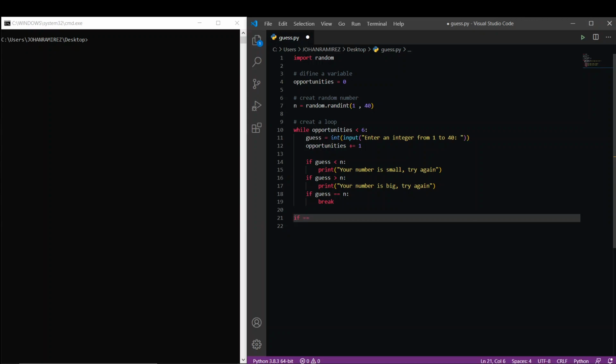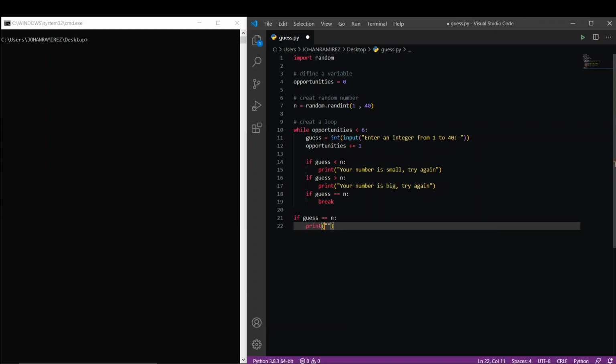If guess equal n colon, print you guessed the correct number in plus string opportunities plus attempts.